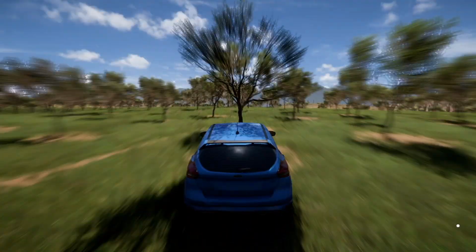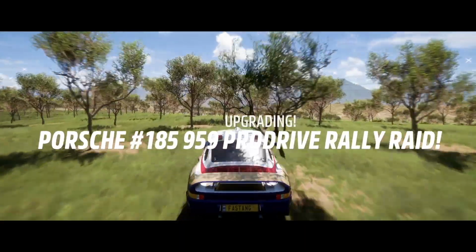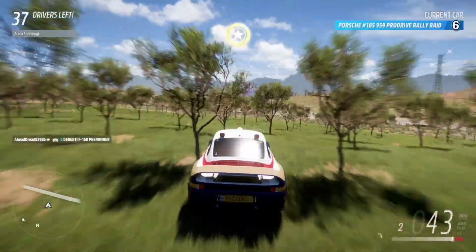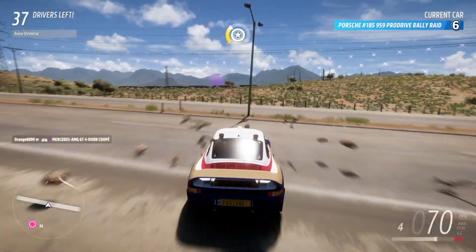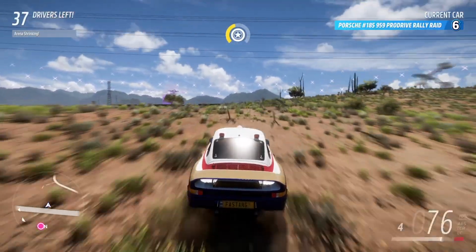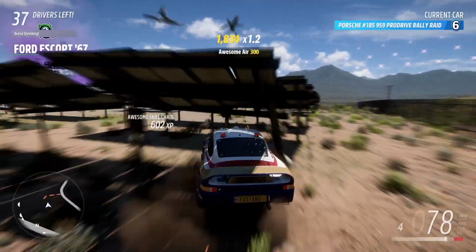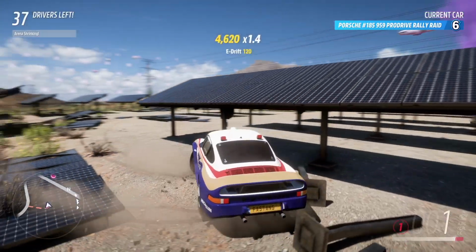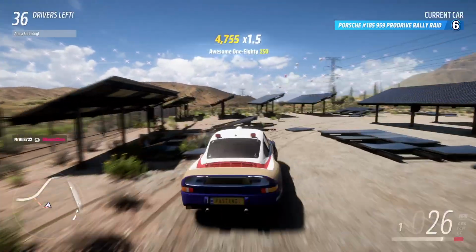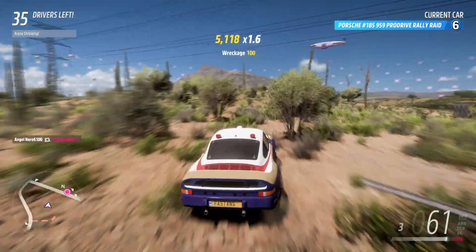The Porsche 959 Rally Raid. Being a rally vehicle, I think this is the best level 6 there is. It doesn't have the high road speed that the Audi RS7 has, but most of the races are off-road, which is why I say it's the best level 6. Alright, let's get away from the solar panels.